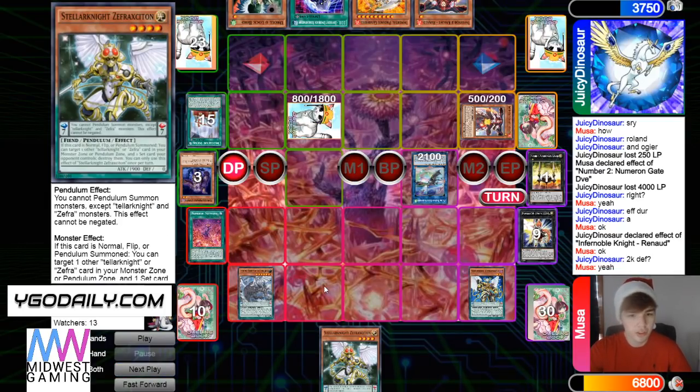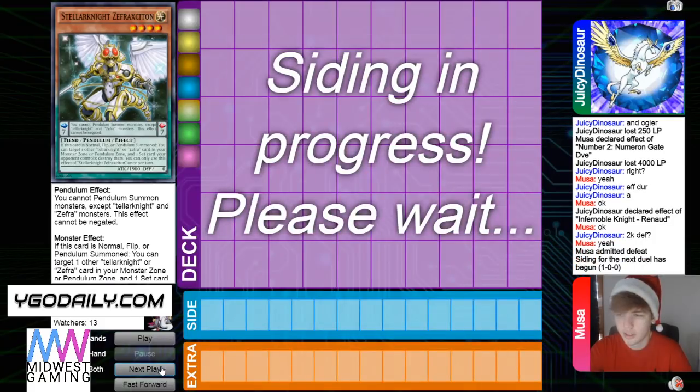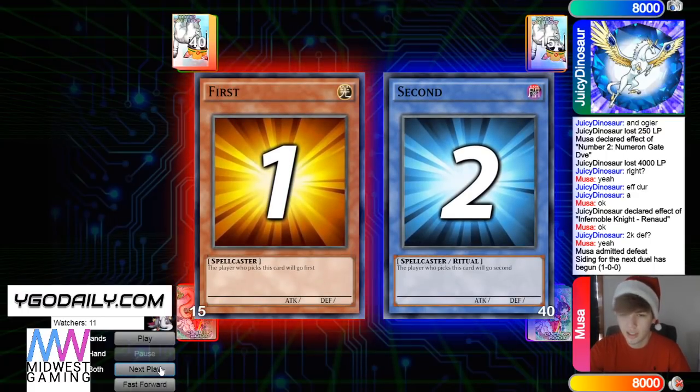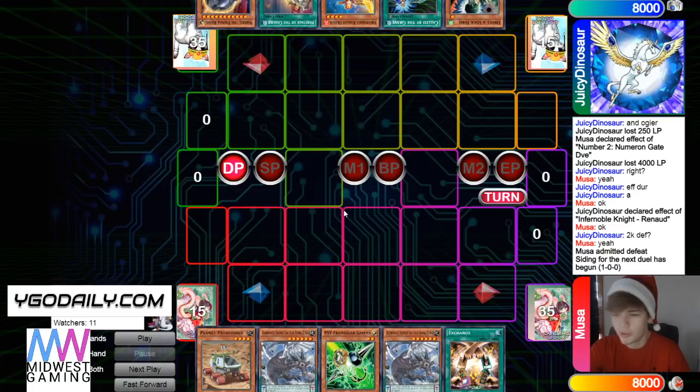Why are these cards not loading in? That's so weird. That's not on my end. That's got to be on DB's end. But draws this. Not really good. Yeah, he's just going to scoop. I was going to say maybe he plays like 2 Numeron Calling. I'd really hope not, though. Now, I know Musa isn't bad with Zefra, so I know he's not going to play 2 Calling.